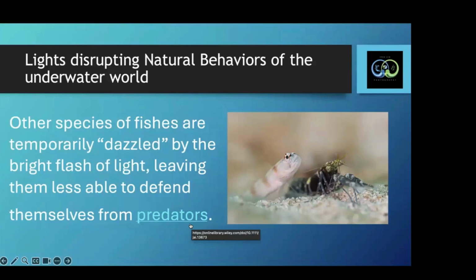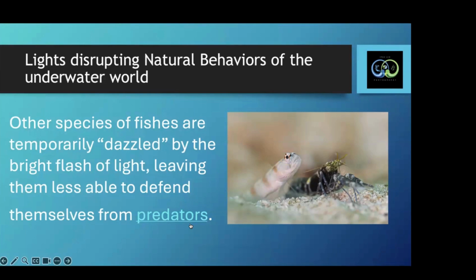lights or really strong strobes. It blinds the animal temporarily. And when these animals are blinded inside the water, especially the fishes, the predator fish will actually come over to them and you can see them being attacked. And I've seen this in front of my eyes several times where the fish are blinded.